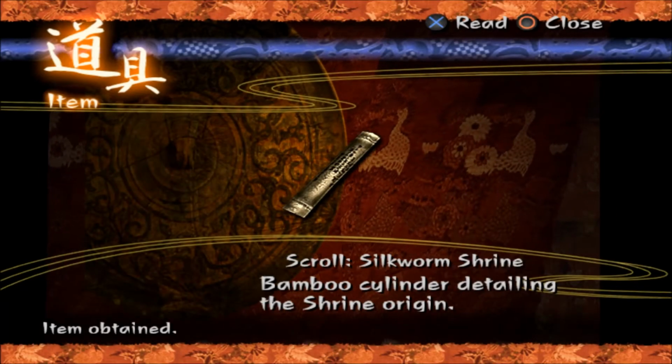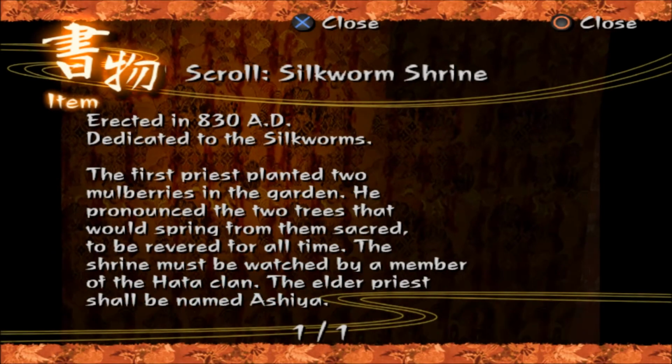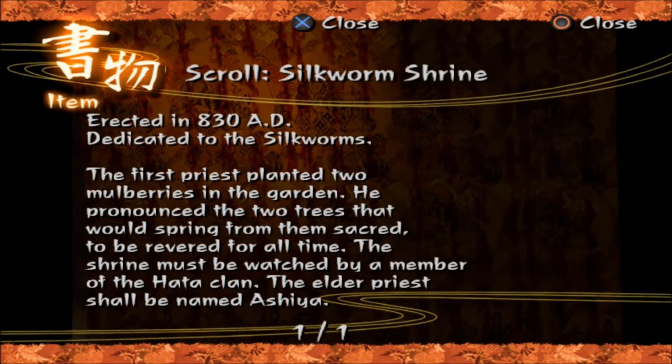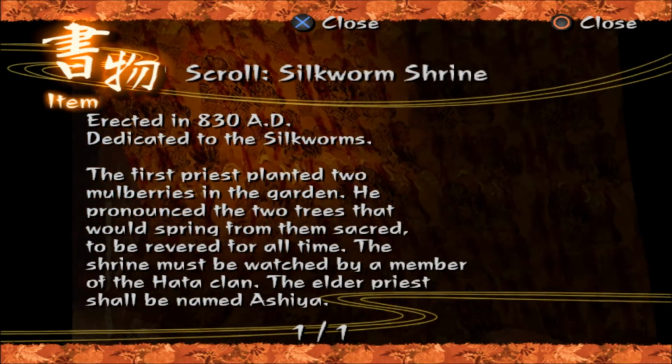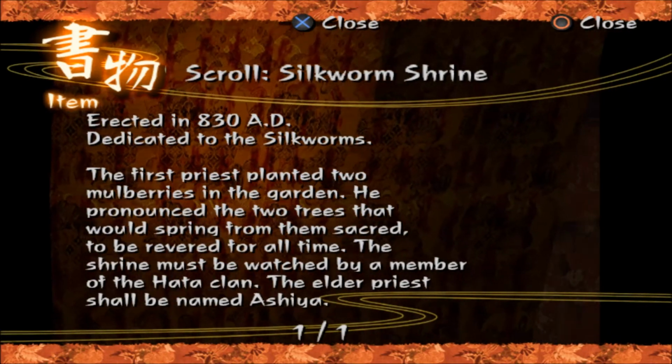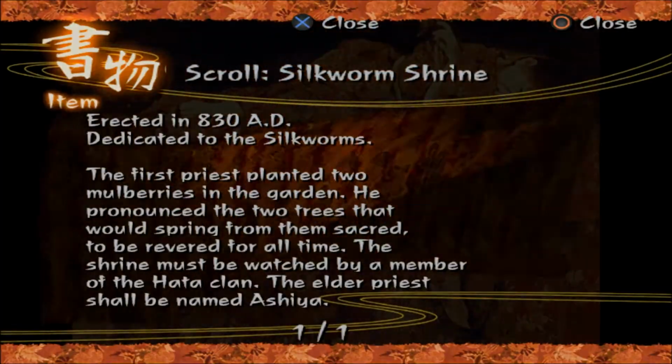Scrolls. Silkworm Shrine. A bamboo cylinder detailing the shrine's origin. Erected in 830 AD, dedicated to the silkworms, the first priest planted 2 mulberries in the garden. He pronounced the 2 trees that would spring from them sacred, to be revered for all time. The shrine must be watched by a member of the Hata clan. The elder priest shall be named Ashia.